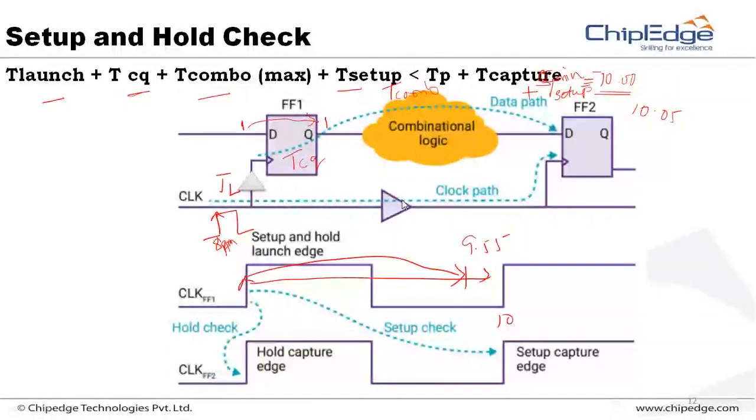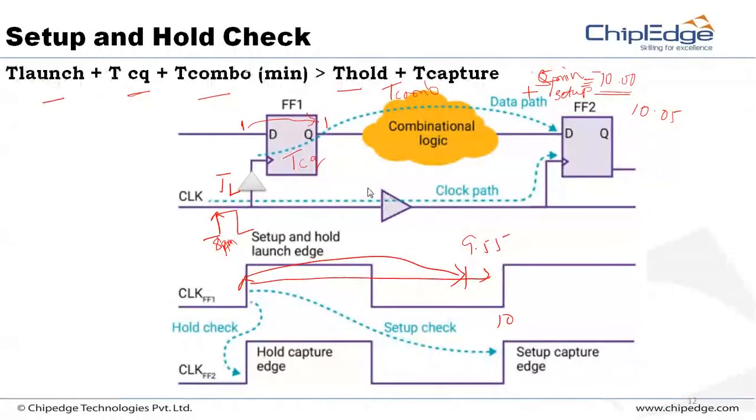And even during the path, there might be some delay taken for the bus to come. There might be some traffic and it has been delayed. So it might have come by 10 o'clock plus some minutes. So that is T capture. The path clock reaching to this is called T capture. So all this put together should be less than TP plus T capture. T capture is in the capture path. The delay in this path is called T capture.